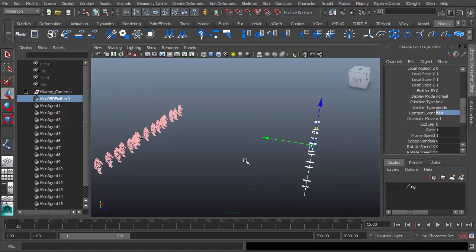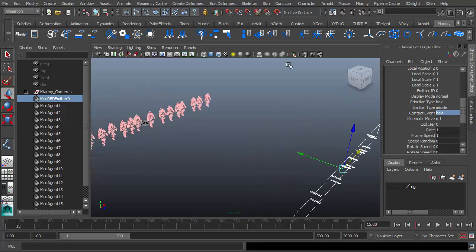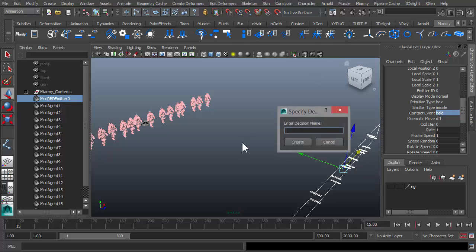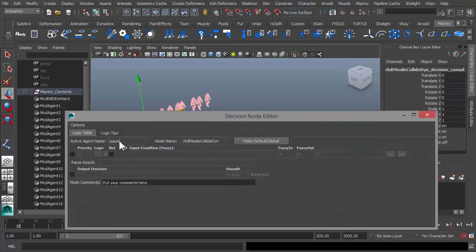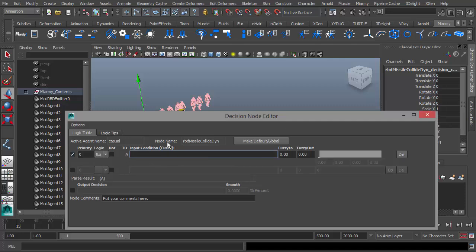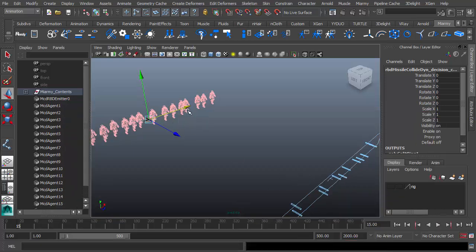And the last, very important thing is we need to create at least one input, the RBD missile collide, enable dynamic. If you don't create this, the missile cannot track the agent.